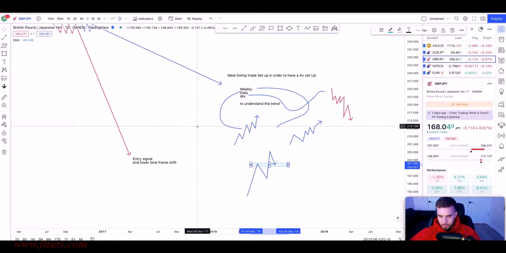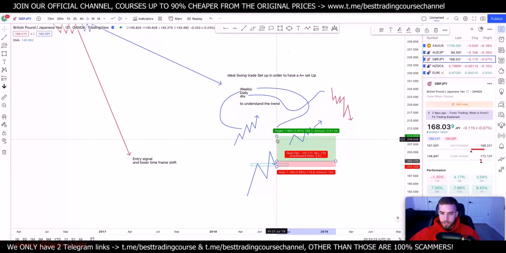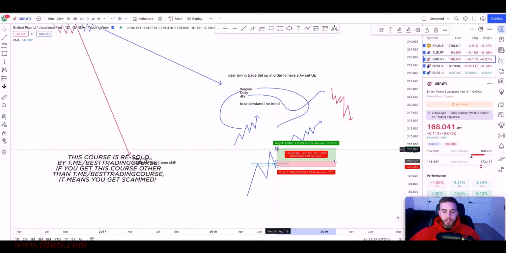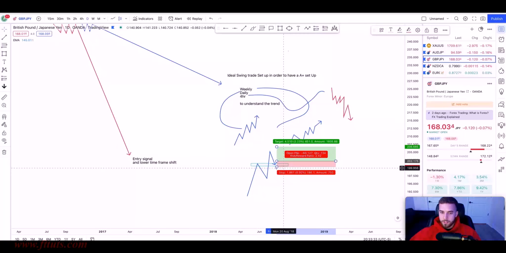When it's time to look for your entry signal and your confirmation, you need to go down to these lower time frames. So it makes sense for you to have a very tight stop loss and then a very large take profit. Because if you're buying at the daily area of interest, you're setting daily targets. And if you're entering on lower time frames, you're setting stop losses on the lower time frame. That's why we can get such tight stop losses and have such great risk to rewards.